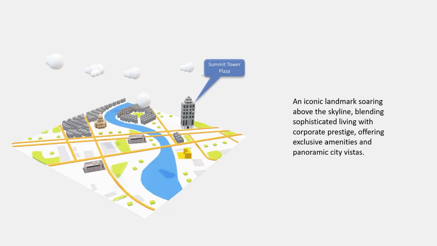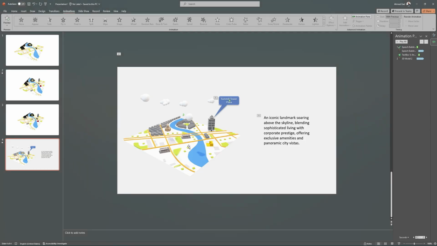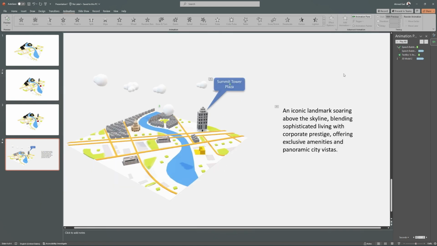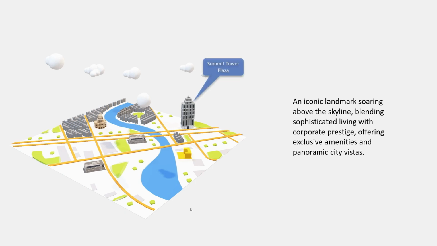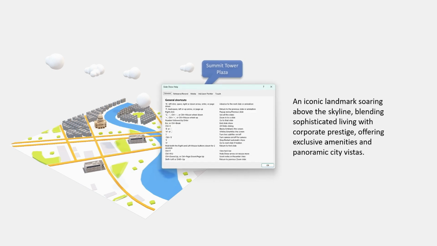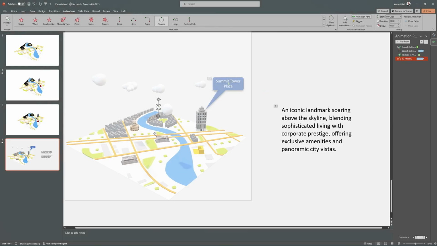If I make a preview, I think it's great, and you can do whatever you need in terms of the animation and trigger and how the text will look and how the names will look as well. So it's a matter of just adopting the text and adopting the description. But imagine here, if you insert just a 2D map instead of this 3D map, how it will be as a result. I think the 3D map itself looks pretty good, and it's more appealing and more attractive for whoever, presenter and audience as well.